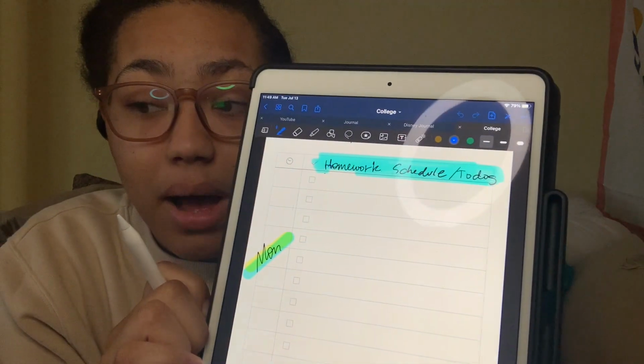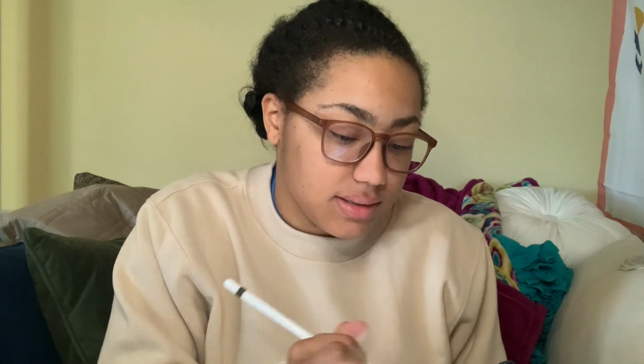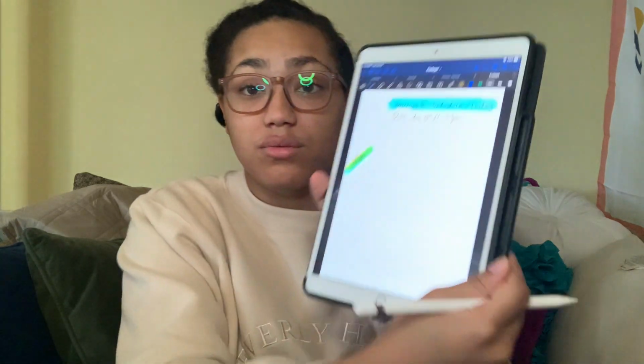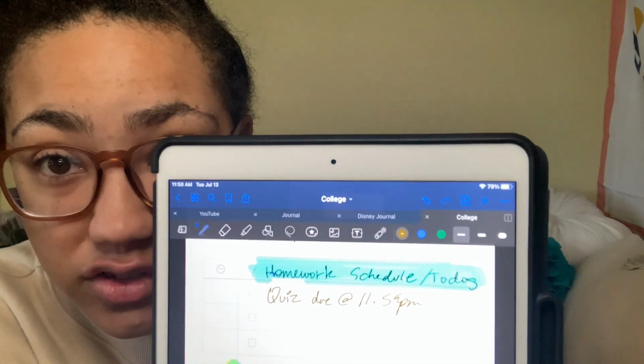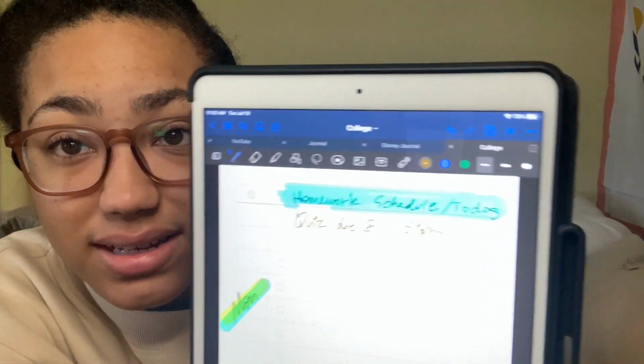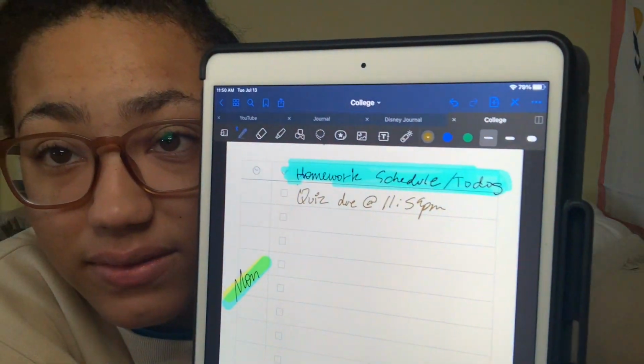This keeps me very organized because it lets me know what I need to get done before the day is over. For example, if I have a quiz due today, I'll put quiz 11:59, in whatever color is for that class.